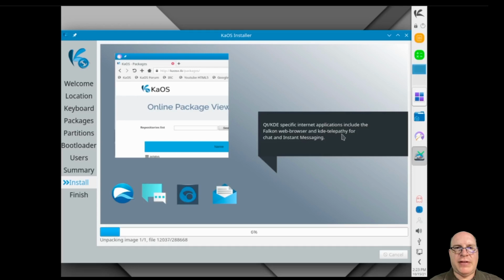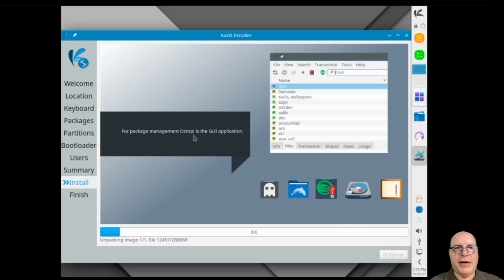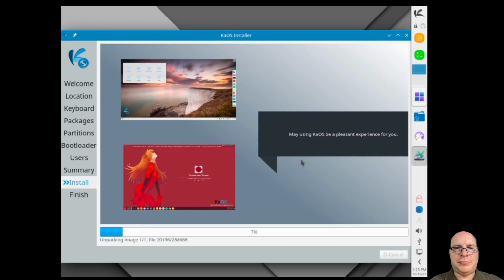So they have a Falkon web browser and KDE Telepathy. Octopi is the GUI package manager. And finally, they suggest that KaOS be a pleasant experience for us. So all that's left to do is wait until it's finished installing.